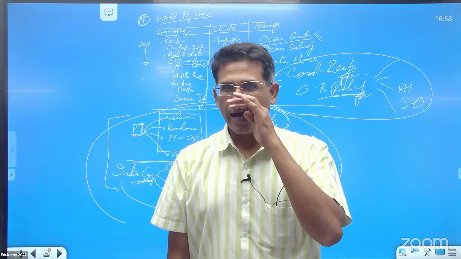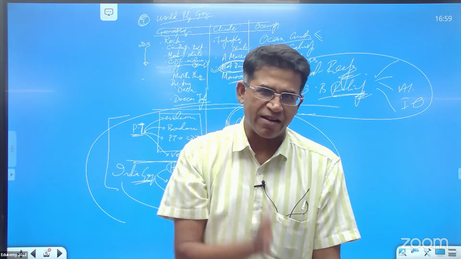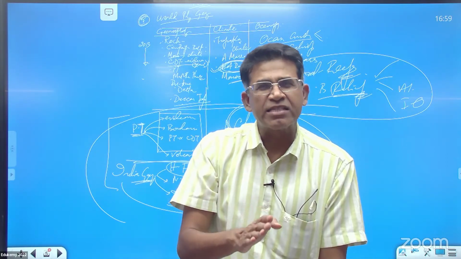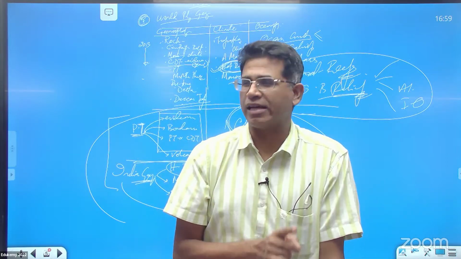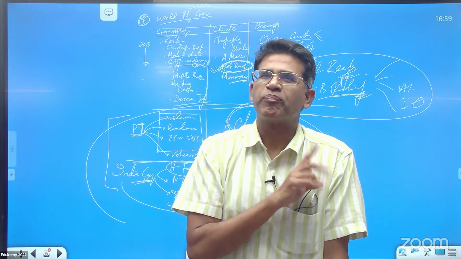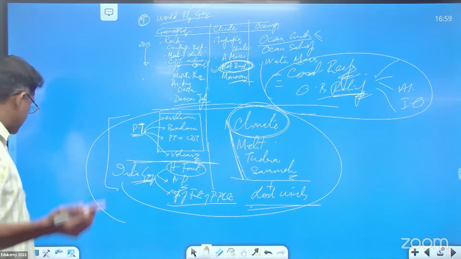In GS your objective should be: I will write right, I will write relevant, and I'll finish the entire paper. Along with right and relevant, the beautification of language is not possible because the paper is very lengthy. Everybody struggles to finish the GS paper. Take all of you. So let's start off. I've given an answer, I'll give you. Okay.